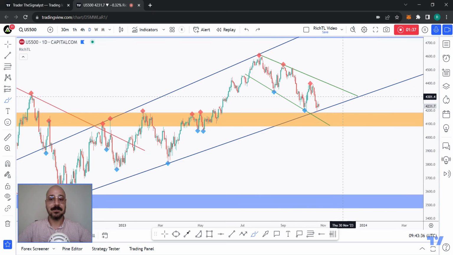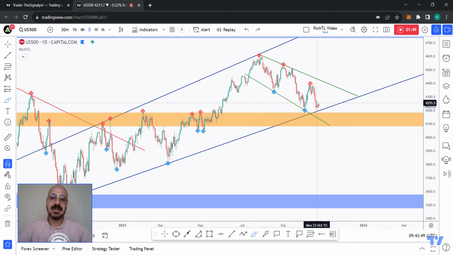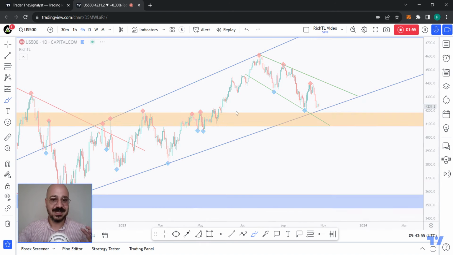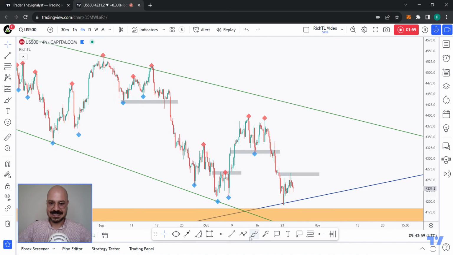from the weekly time frame. Meanwhile, from a shorter term perspective, this zone is a massive zone as it's an intersection of the blue trend line, green trend line, and the orange zone. So price can still dive inside it before trading higher. And as I mentioned, we zoom into lower time frames and wait for the bulls to take over before we get in. So if you zoom into the H4 time frame, this is where US500 has been trading recently.